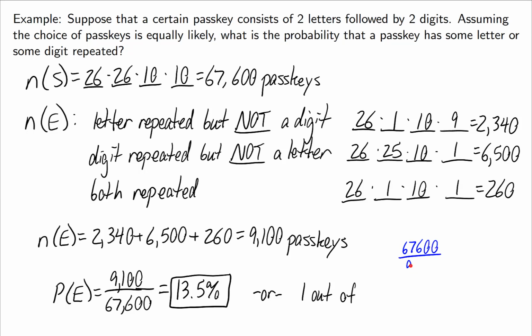67,600 divided by 9,100. And you could round that to about 7.43 as another option for the probability. So take your pick. And I will tell you, if this number is less than 1%, it's probably a good idea to use this method instead in order to write down your answer. Remember to use that method, simply flip the roles of E and S and say 1 out of that number.